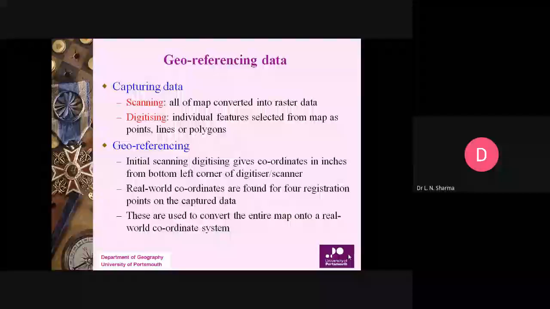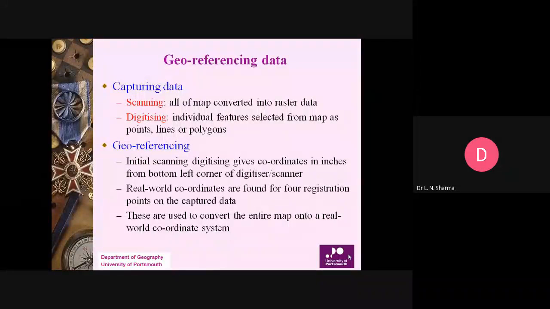Now, coming to capturing the data, that georeferencing part. For example, in a surface picture you have some river, some farmland, an educational hub. How do you capture them? You can scan all the maps. I don't know if civil engineers are sitting here, but they know what a topo sheet is, and geologists also know the topo sheet. You can simply scan the map and convert it into raster data. You now understand raster and vector.